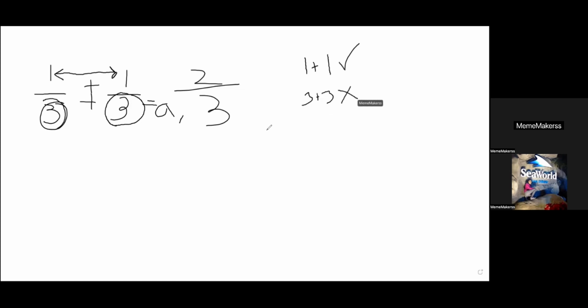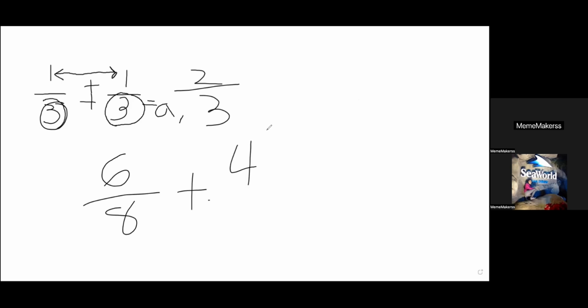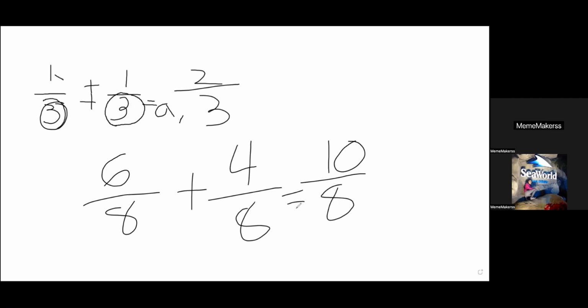But before we proceed to the next one, I just want to do something quickly. What if our fraction becomes improper, where the numerator is larger than the denominator, like 6/8 plus 4/8 would equal 10/8. Some teachers might let you keep this improper, but you want to always simplify your fractions. So to do that, you find out how many times the denominator goes into the numerator.